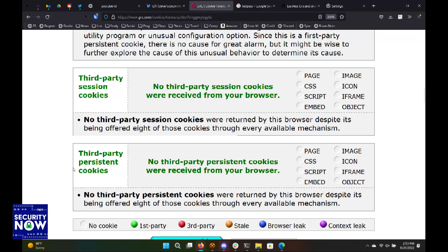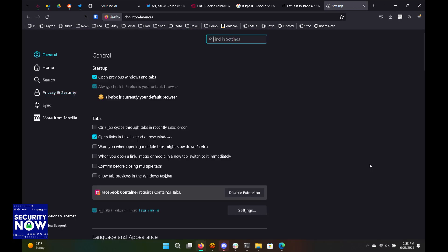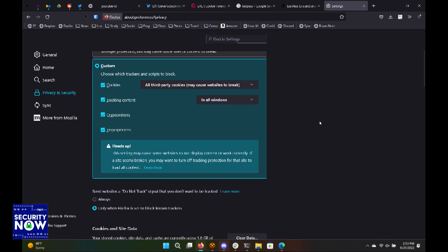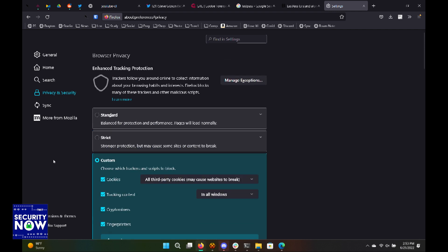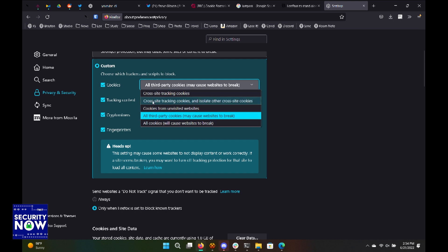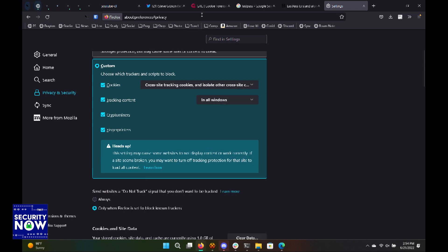Green would be okay — first party. Orange meant that an older cookie was received, but that's not that big a problem. But it was necessary to go all the way to blocking all third-party cookies — not the default they say they're going to be supporting, and not even only blocking tracking cookies. Mozilla was maintaining a list of sites that they were blocking, which I thought was unfortunate, and they're still not doing the right thing. Generally at home I run Custom. I just do cross-site — this setting here: cross-site tracking cookies, block cross-site tracking cookies and isolate other cross-site cookies. You would think that would be enough — but it's not.